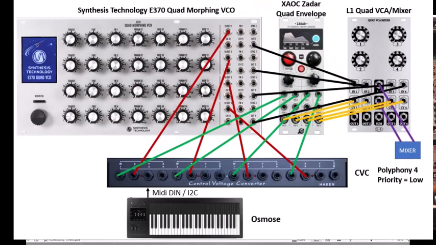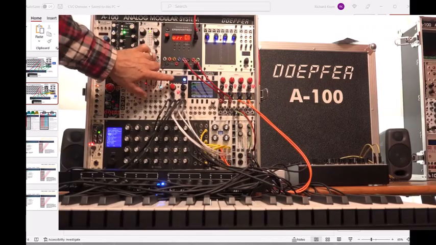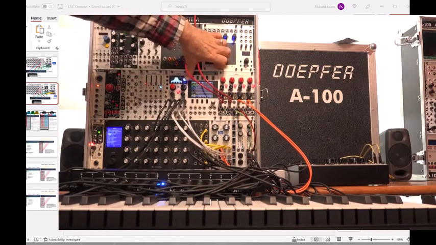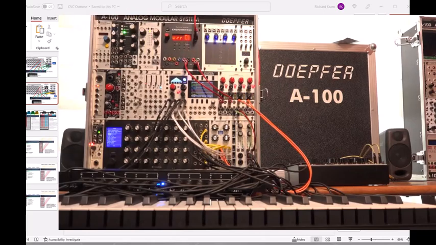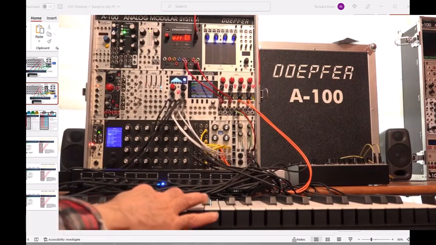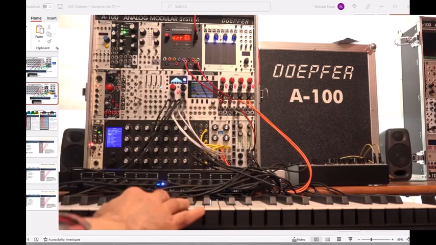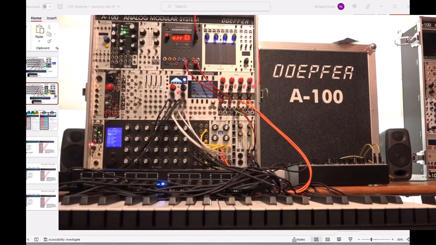Now, as a quick example, I've reset things here and I've removed Z. Instead, I'll just gate an envelope generator with my W gates. I'll feed the output of the envelope generator now into the VCA. I'm using this Zadar 4-channel envelope generator where I can set a different envelope to each one of the voices you can see. And so now when I play, I can have a more traditional envelope generator based performance.